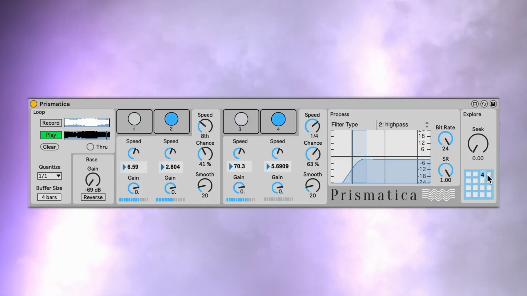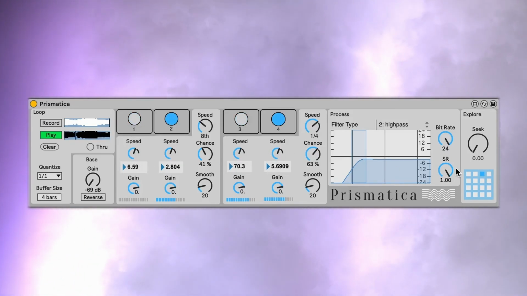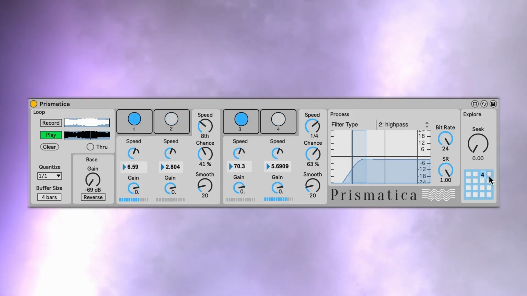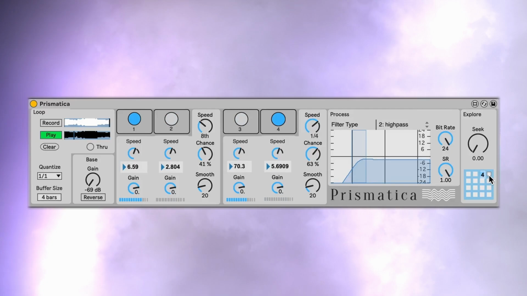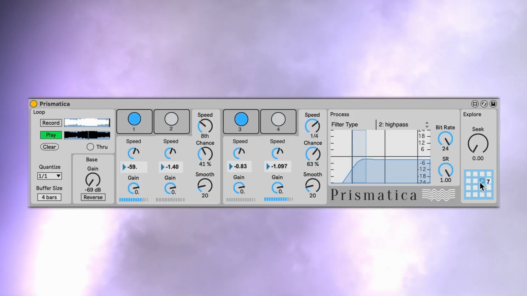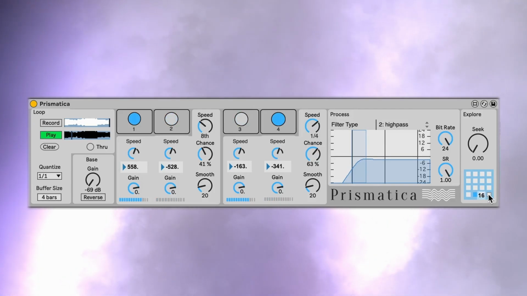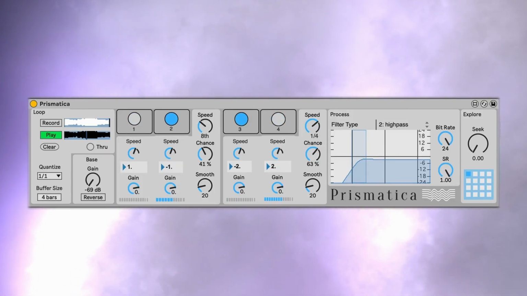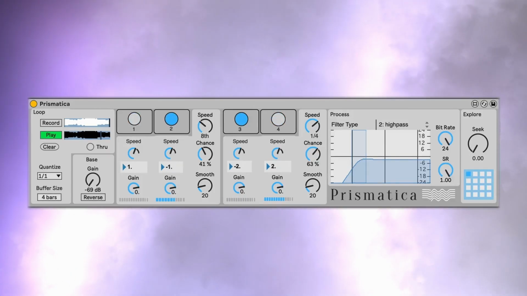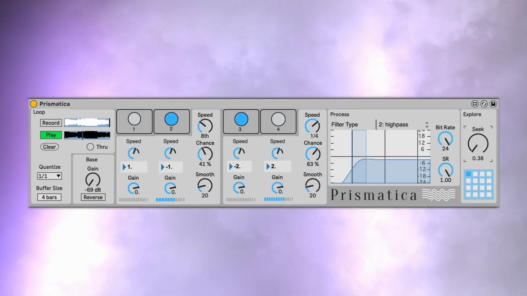As you can see, if you go really high on the speed, you get some real crazy glitchy stuff. Sometimes it sounds bird-like. A lot of potential for interesting sound design. But one thing that I think is very fun is that the seek knob will interpolate between these preset positions smoothly. So we can drag the seek knob and just explore the various presets we have.